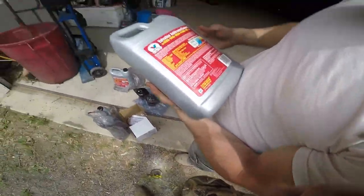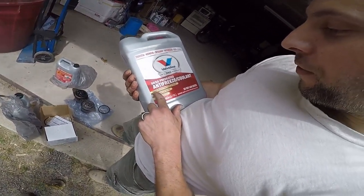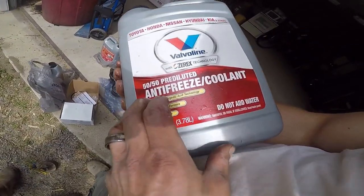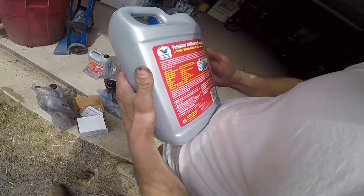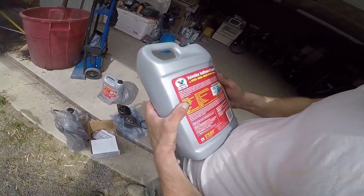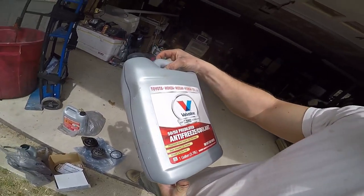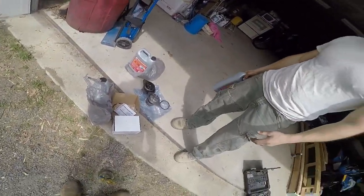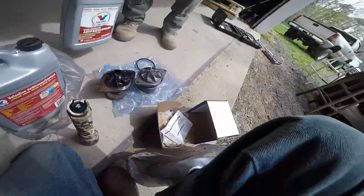Are you showing it right here? I think it's on. This is the extended life kind. Here it is. Phosphate hybrid organic acid technology. That's the OATS version of it. And it's good for everything. It extends the life of it. Right here, organic acid formula. Valvoline and Cummins. Toyota, Honda, Nissan, and it does all the elements. I was gonna get the Pike's Peak version, the HD version, but this is the same stuff as that.